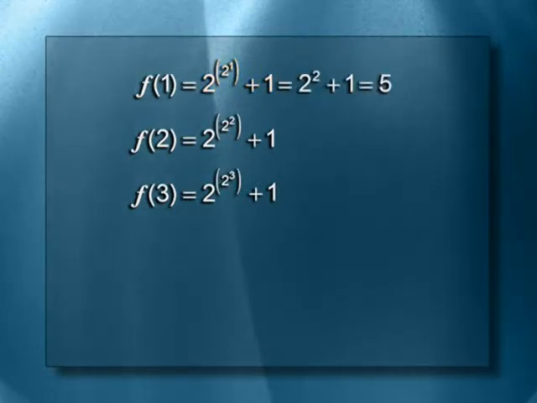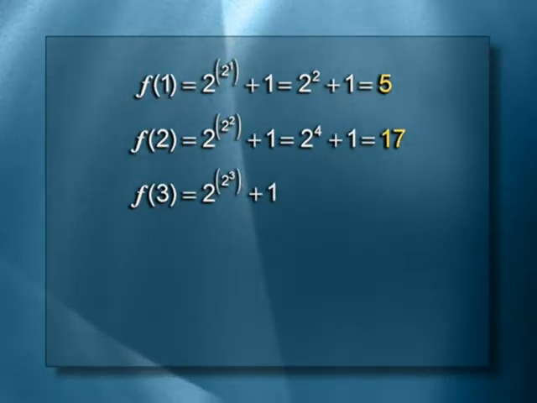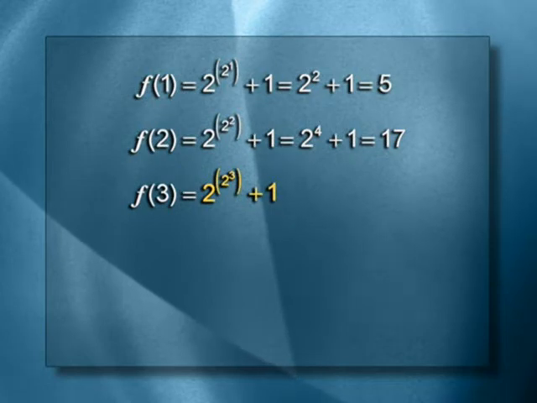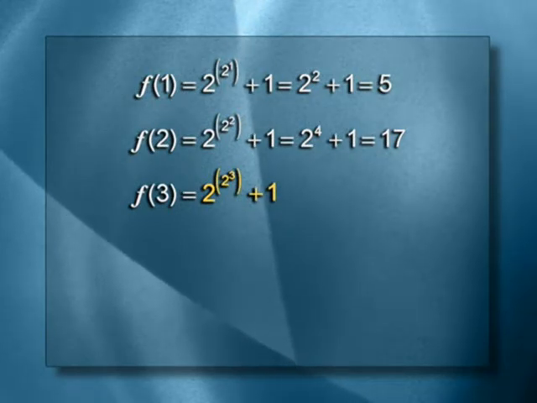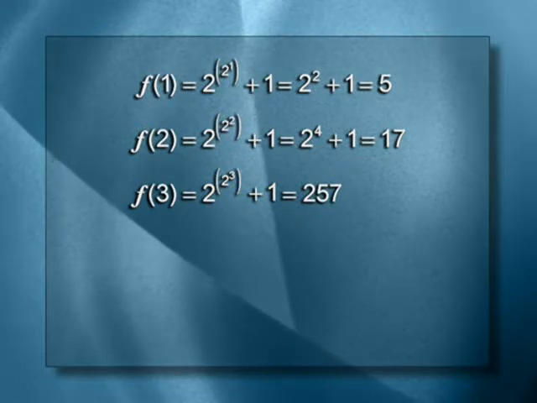Okay? Now I compute 2 to the power 2 squared. Well, that's 2 to the fourth, which is 16, and 16 plus 1 is 17. So the first two numbers are 5 and 17, and those are prime numbers. Let's do another one. What's 2 to the power 2 cubed, plus 1? Well, I need a calculator now, but that turns out to be 257. It's also a prime number.